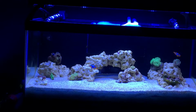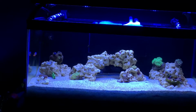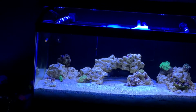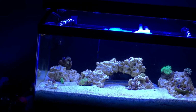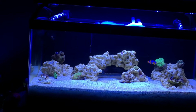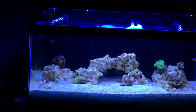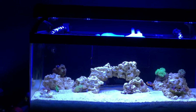Especially if you're not dosing those, I probably wouldn't recommend running carbon all the time. I'll be running a very, very small amount of carbon at all times through a reactor. The reactor will also probably have some mechanical media in it, just because I'm not liking most of the mechanical filtration out there. We'll get into that in the next few videos. But running a little bit for a long time is not really an issue unless you see some bleaching, and then either use less carbon or take it out for a while.